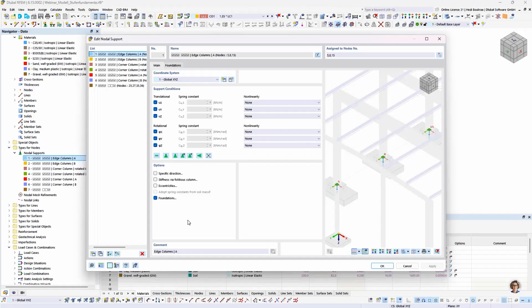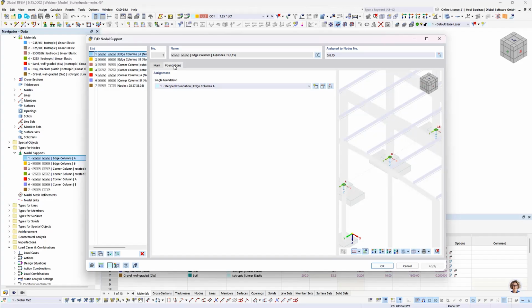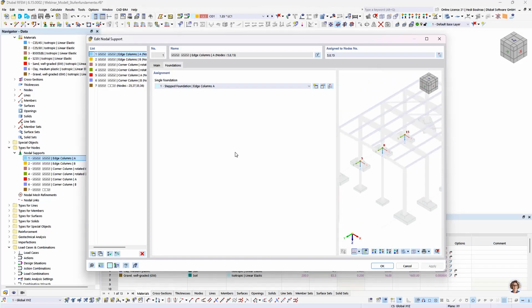And to assign a foundation, under options, the option foundation must be activated, and only then does the additional foundations tab become available. And here we assign the corresponding foundation for the nodal support. Here for the support type edge column A, foundation number 1, step foundation edge columns A is selected. And as a result, all nodes using the support type, in this case 5, 8, and 15, automatically receive the same foundation.